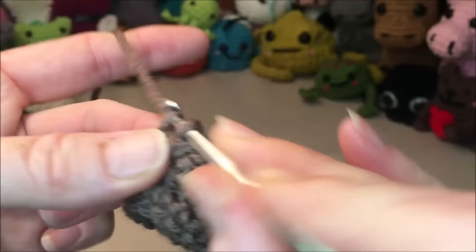Let's go down here a bit. And then I'm going to grab whatever color I want the string to be. I think it might look nicer if you had the string and threaded it through and tied them in intervals around. But what I did was I made a chain. So I left a bit of a tail. And I put mine every 10 chains, which didn't leave me a lot of space for wrapping the lights. So feel free to go maybe every 15. You might just have to play with it a bit.